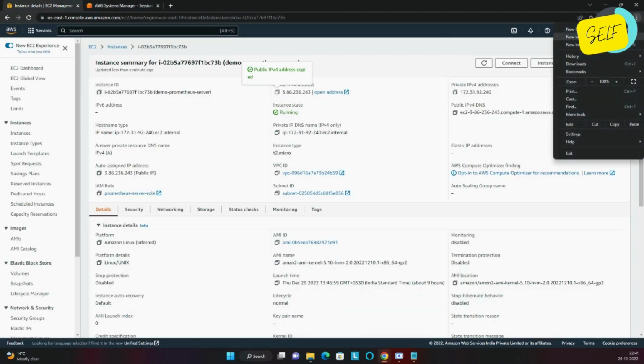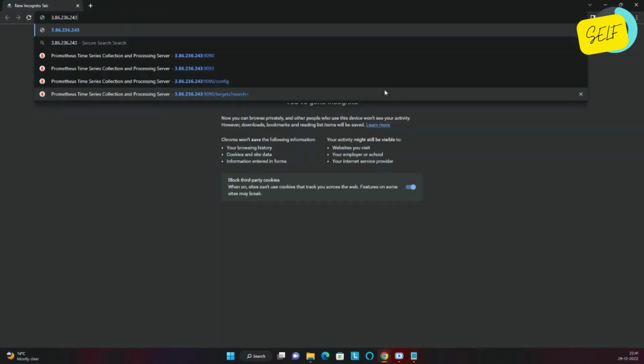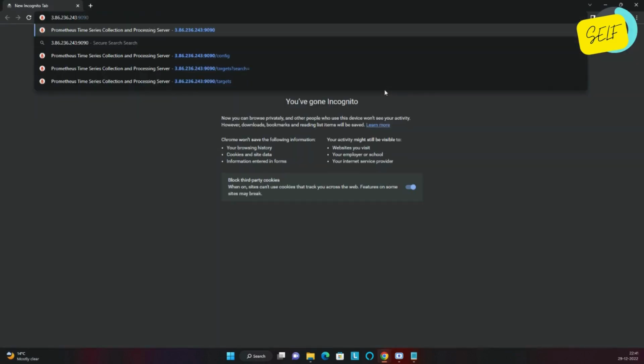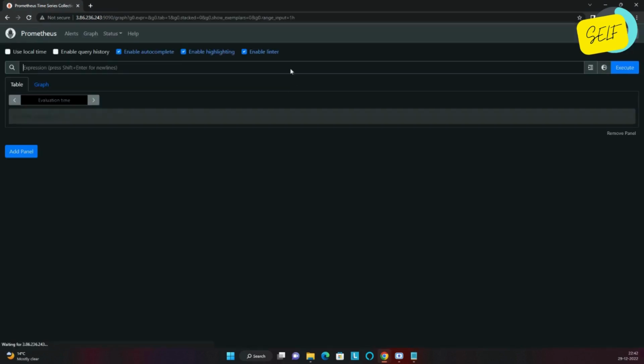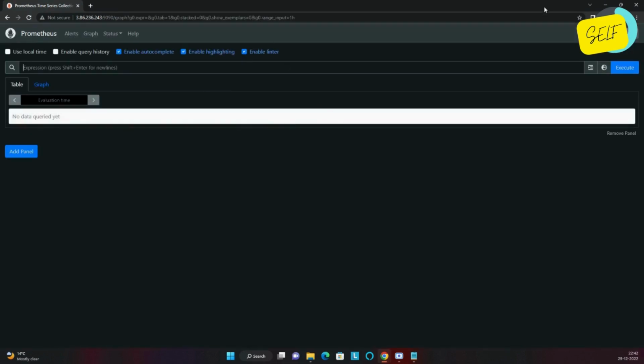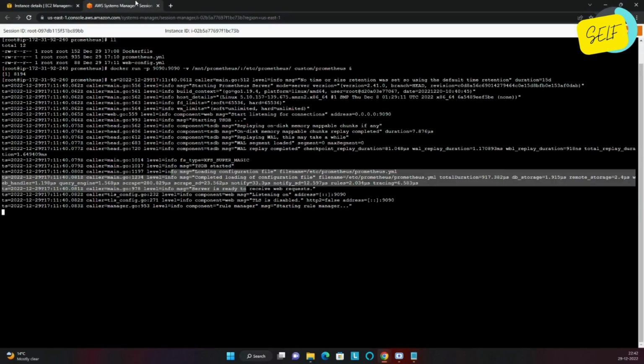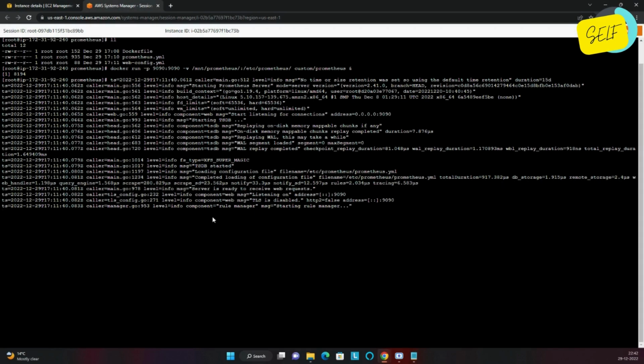We will go to a new incognito window. I will enter the port number. Okay, that's great. It is asking me for the password. I'll give the password I used earlier while hashing it, and it has allowed me to access the Prometheus console. So we have successfully implemented authentication, or basic auth, in Prometheus in the container as well now.